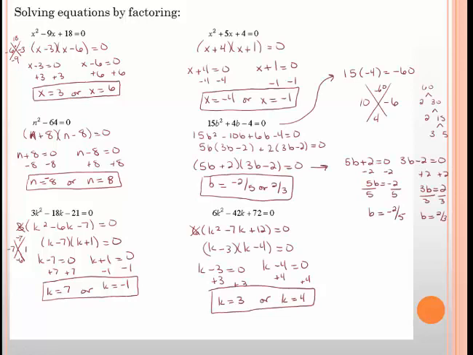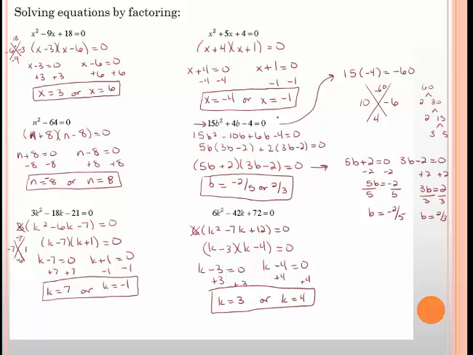Okay, check your answers and see how you did. The most complicated of the 3 problems was this one. I used my converting to factoring by grouping method. So I multiplied 15 times negative 4 to give me negative 60. 10 and negative 6 will give me negative 60 with a sum of 4. So I replaced 4b with 10b and 6b. Factored out the 5b and the 2 to give myself 5b plus 2 and 3b minus 2. Then I solved each of those.